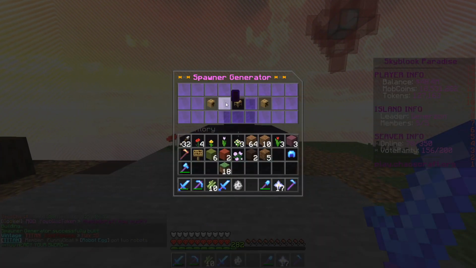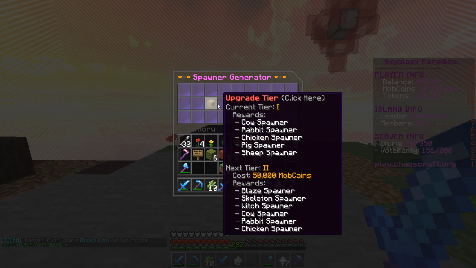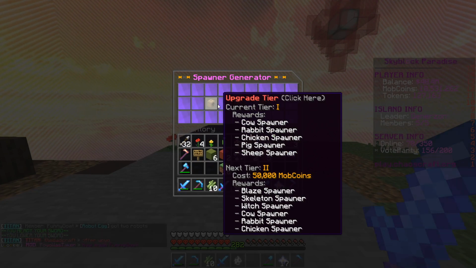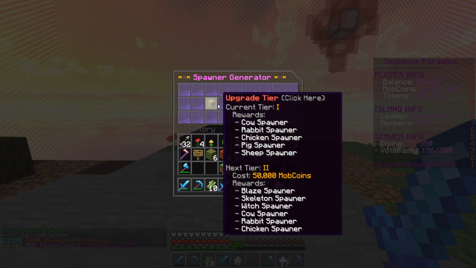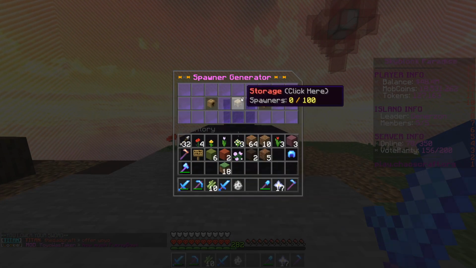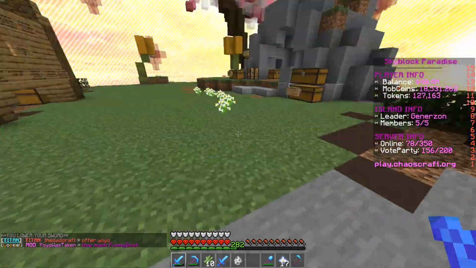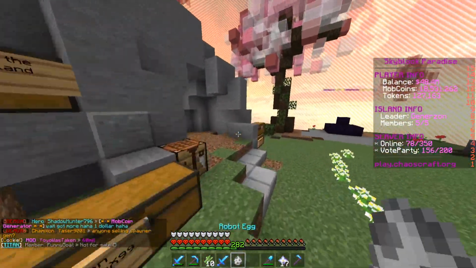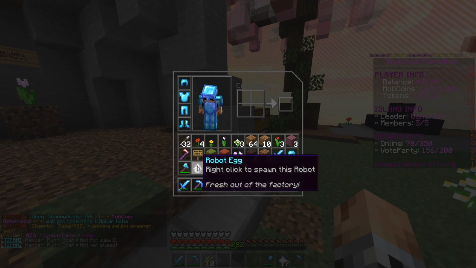Right now it's generated nothing, obviously. This is the current tier that we're looking at. We do have some mob coins. We don't have enough, however, to upgrade this to the next level, which would enable us to get blaze, skeleton, and all that lot. So for right this second, we're going to leave it there, and then I'm going to speak to some island members. Hopefully they've got some mob coins and such that we can start grinding with.